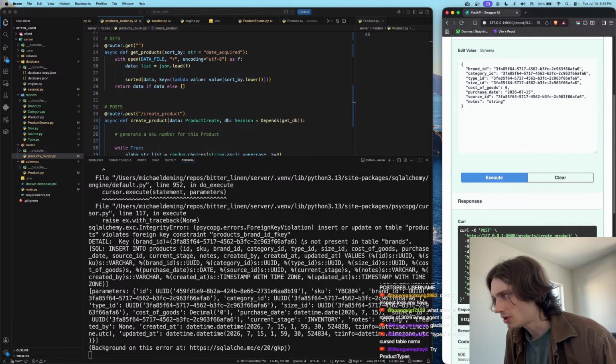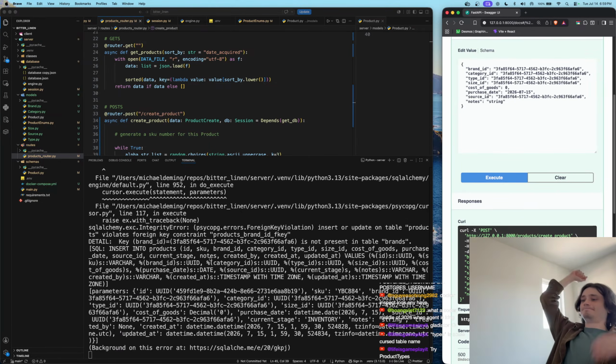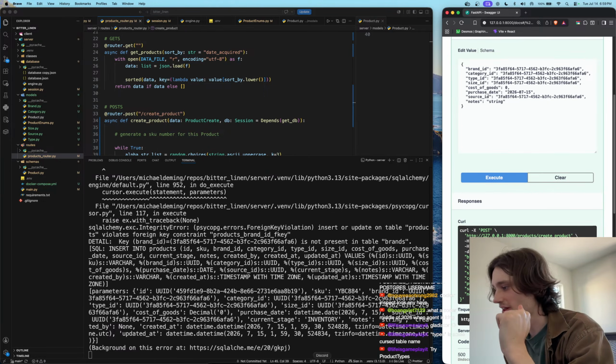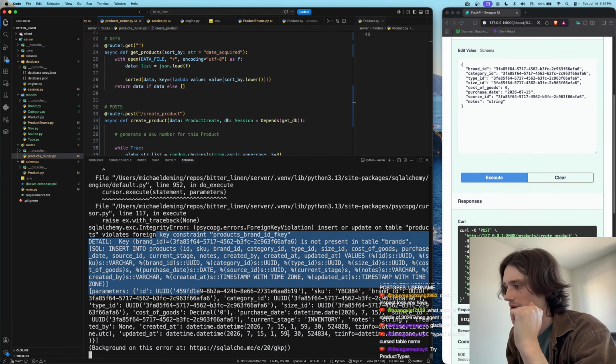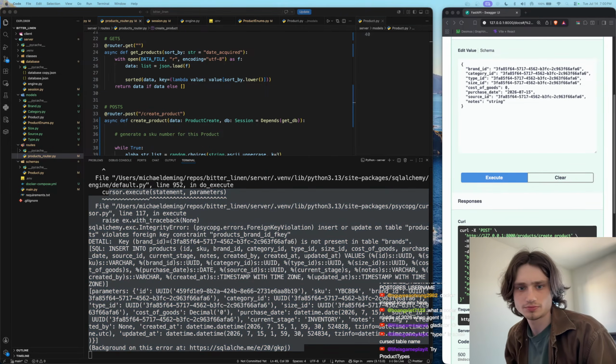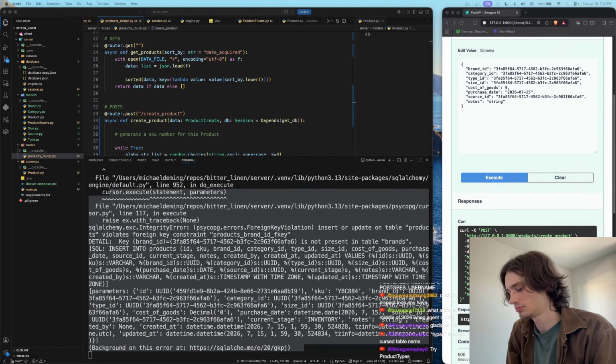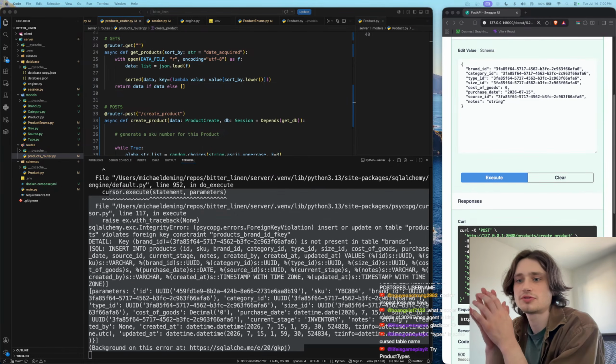Key brand ID blah blah is not present in table brands. Let's go. I think we got it. I think we got it here. Now it's the foreign key issue.